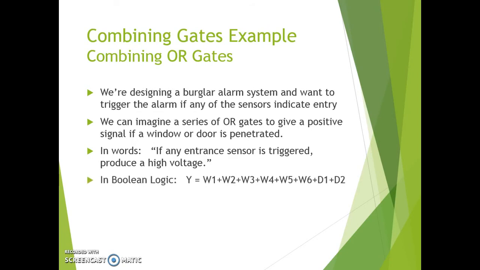And remember the Boolean logic that we haven't talked about too much, the nomenclature on the right hand side in that big table. Well, now we can look at it and say we can use our OR operator. For a Boolean expression, we want a positive result from our circuit if window 1 or window 2 or window 3 or window 4, window 5, window 6, or either of the doors triggers. We want the alarm to trigger.